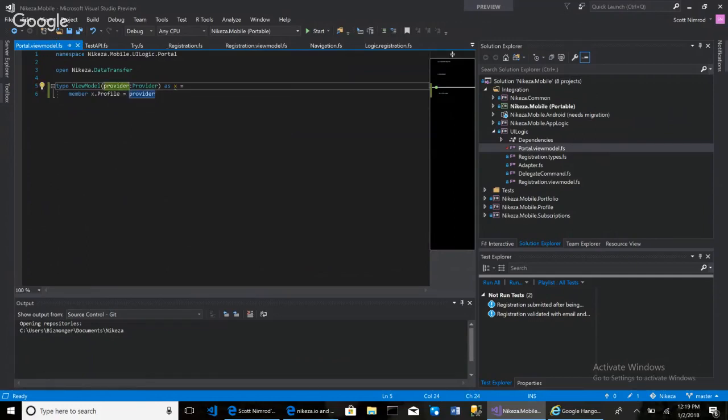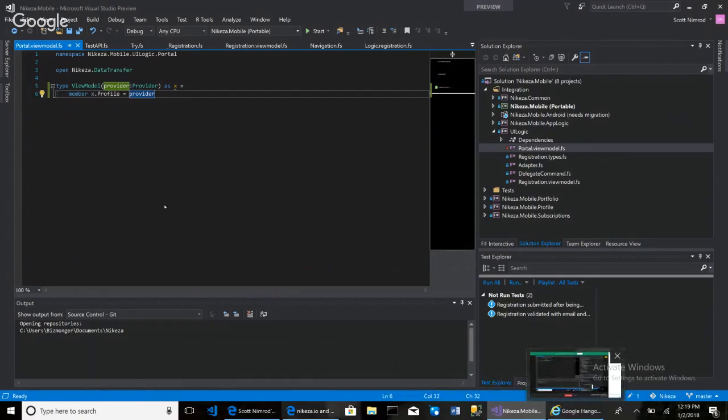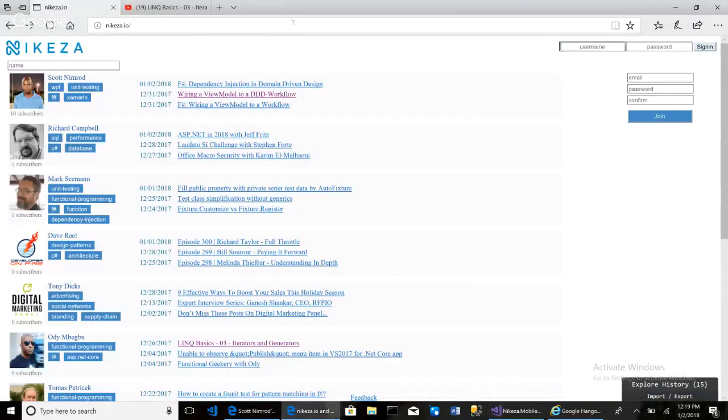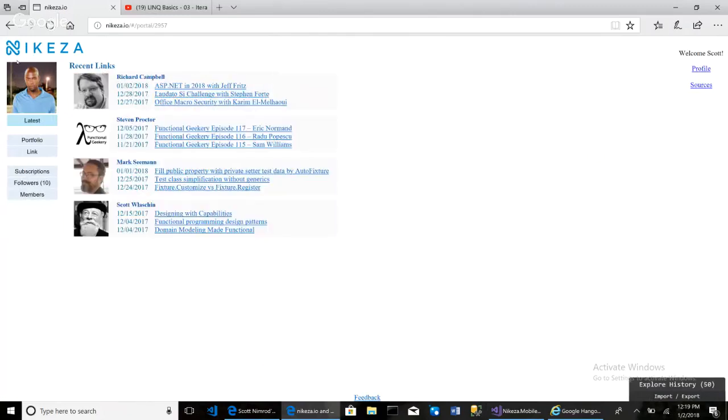So this is supposed to be a portal, right? To demonstrate, if I log into Nikeza at bizmonger.net and I say 1, 2, 3, then this is my dashboard. Of course, there's a subtle bug in here when I click latest.